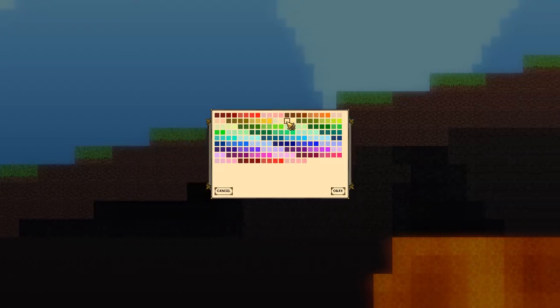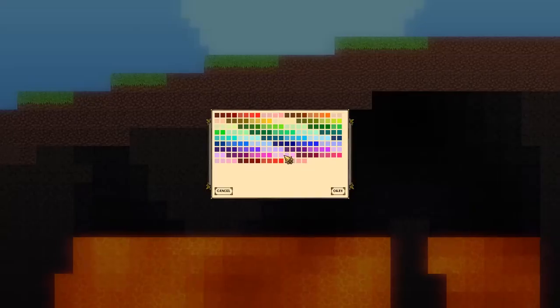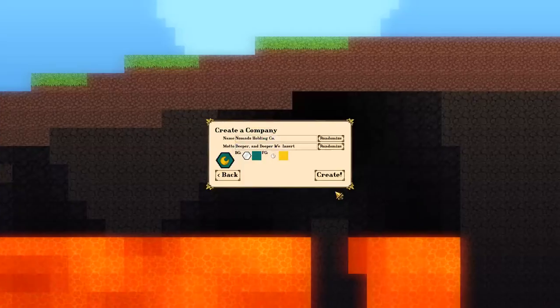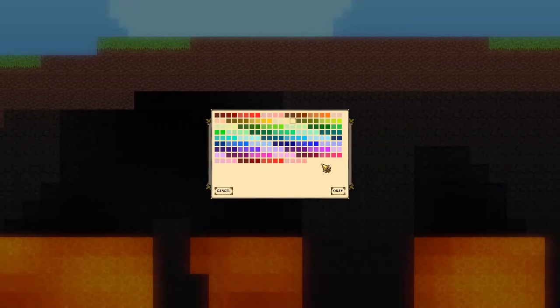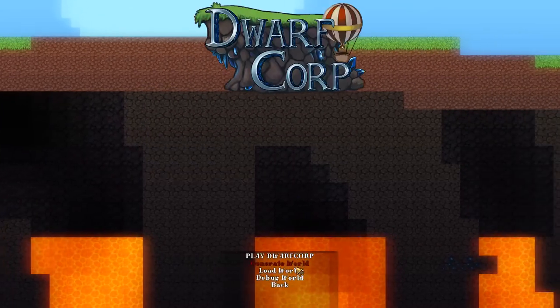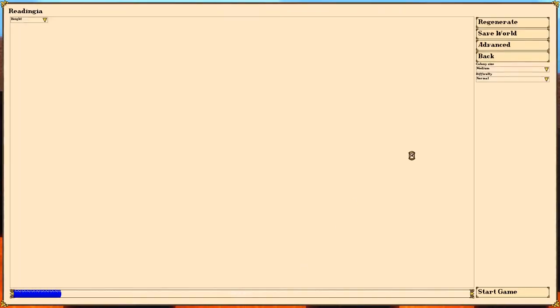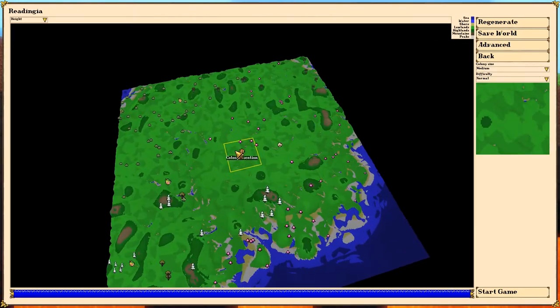Let's try this color. Ooh, check this out. Oh, it's a little bit too pale. How about this one? Nah, we'll just go full on yellow there. Alright, let's just go with that. There we go. Nomad's Holding Company. Let's start it. Generate world. Okay, I can dig this.